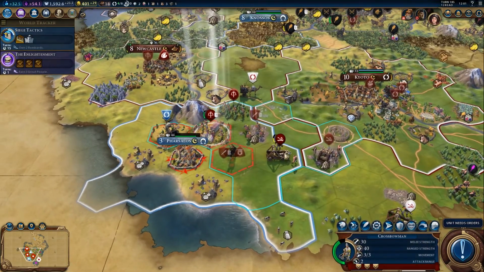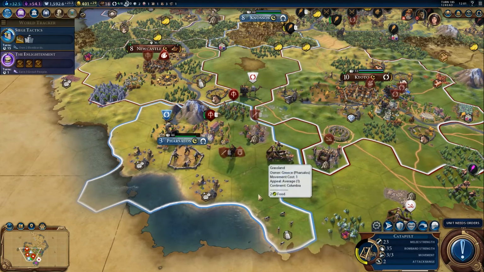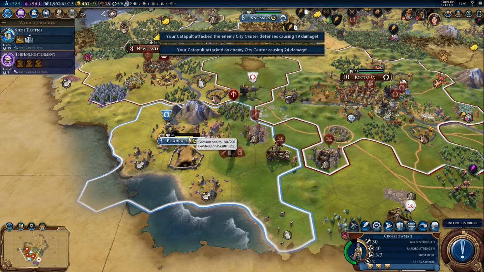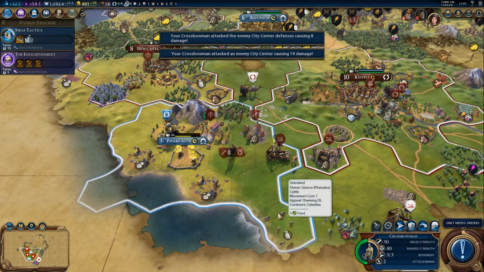Now, the city didn't actually fire, so does that mean the city cannot fire once its walls are down? That is something I will very much have to check up on, because I'm not 100% certain. But I think I've actually seen it a couple of times now, where a city gets down to 0 fortifications, and it doesn't fire back. So maybe that is the issue. We'll have to have a look into that.